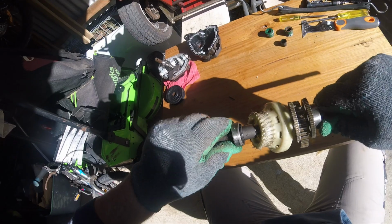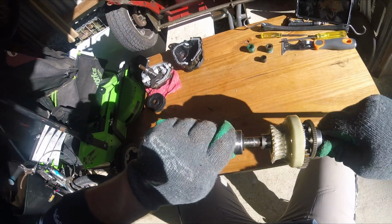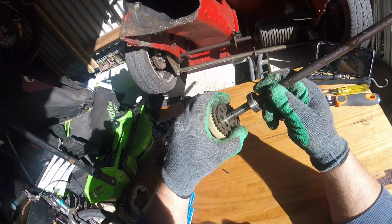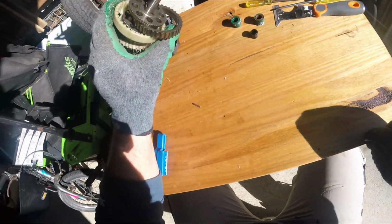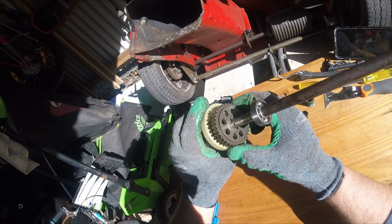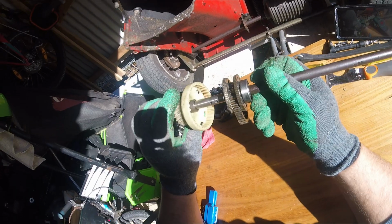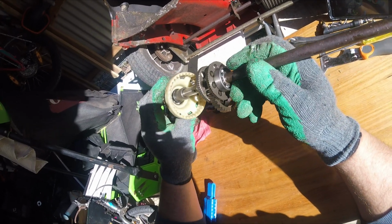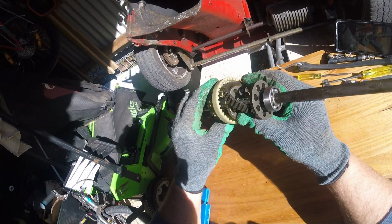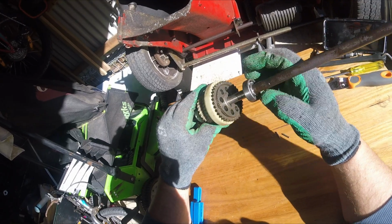Yeah, what's falling apart here? It doesn't want to come over the rust. Brilliant. Anyway, let's see how the two pins have fallen out. That's why the cogs are now moving. And that's the gearbox, yeah. I guess in a nutshell, three separate pieces.